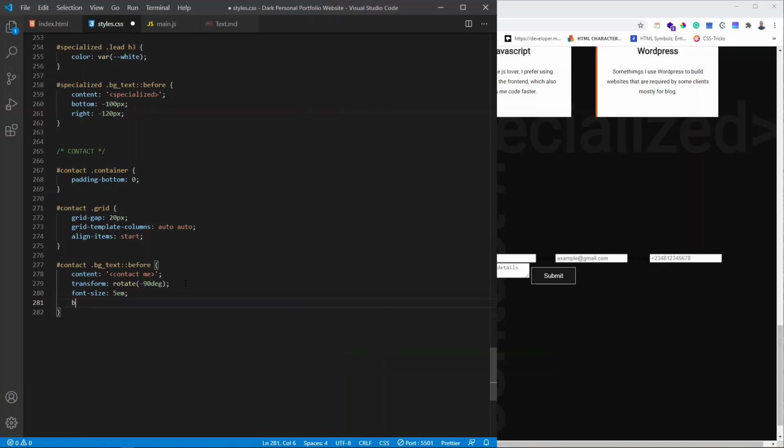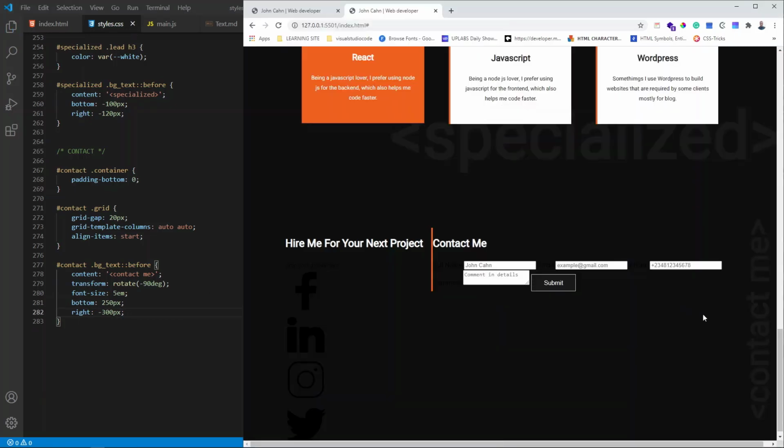And from the bottom, I want it to be 250 pixels. While from the right, we're going to say minus 300 pixels. And save. Okay, now that is working perfectly, and that stays where it should be.